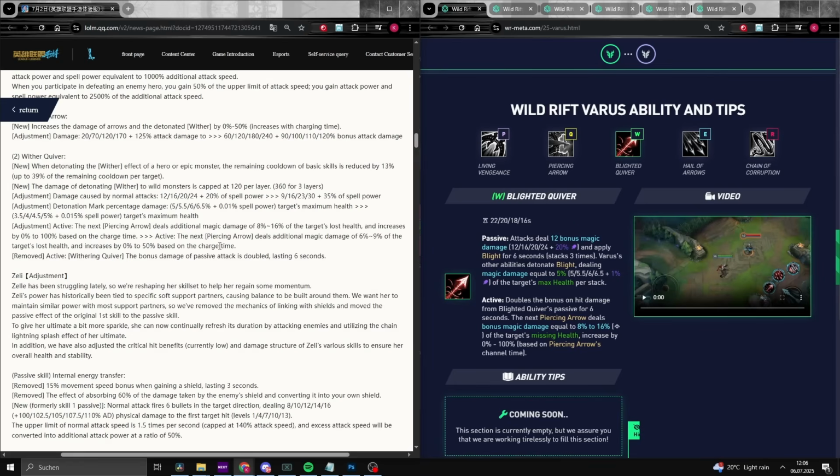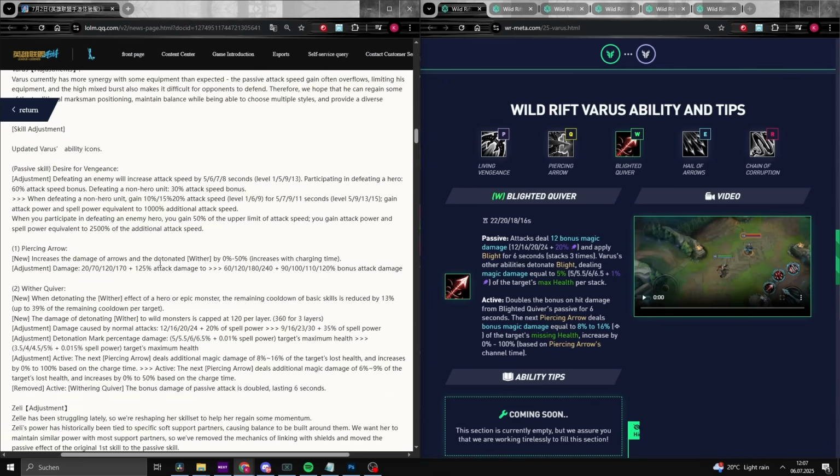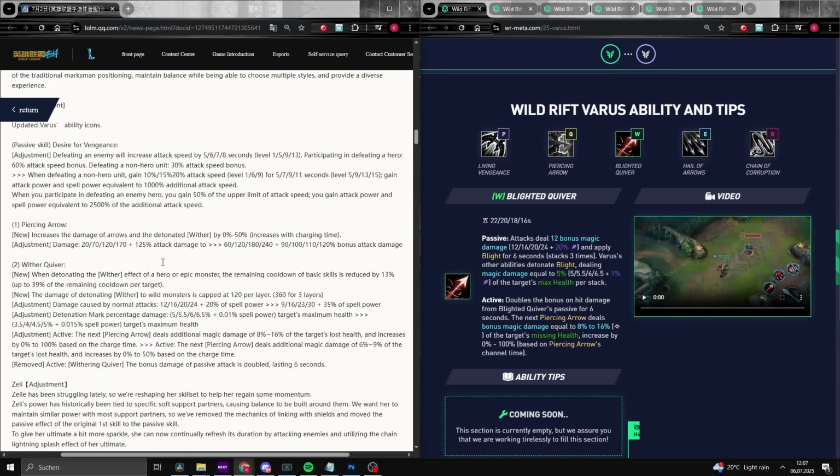Or, no, it should be a nerf unless the 50% is on this one here and on this one. Yeah, it must be related to this, because this 100% increase is a 50% increase, from the translation. The bonus damage of passive attack is doubled, lasting 6 seconds, is removed. Okay, so what it seems to me is they want to push on-hit Varus. That's it, they want to push on-hit Varus very hard. That is what I believe they want to do.